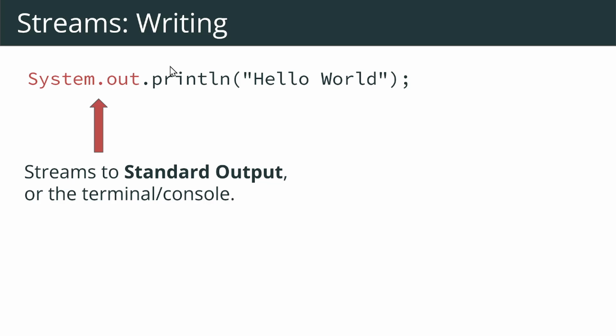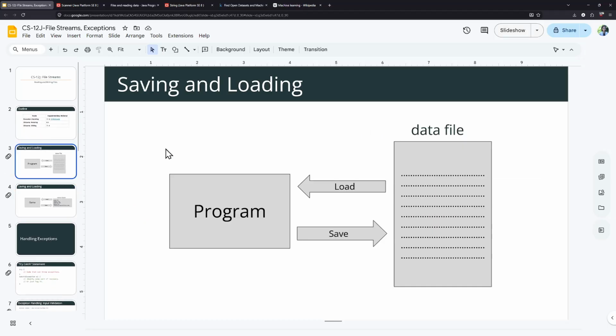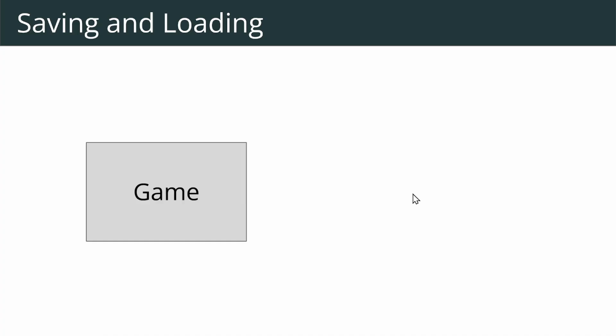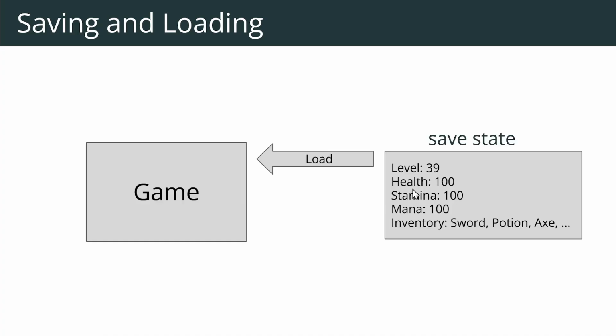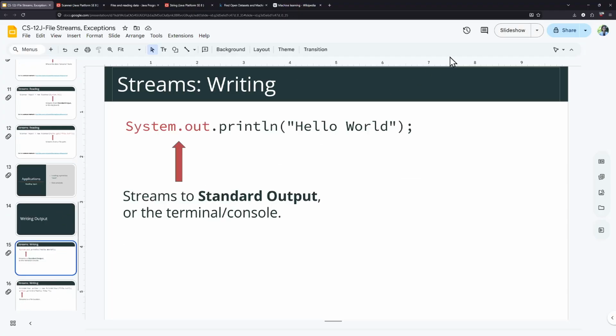But sometimes you might want to write the data to another place. This is kind of like saving. In general, when you finish the program, maybe you want to save the data back. In some cases, especially with games, you would read the data, and then when the game is done, we would save it back to its file. So we're planning on doing exactly that.